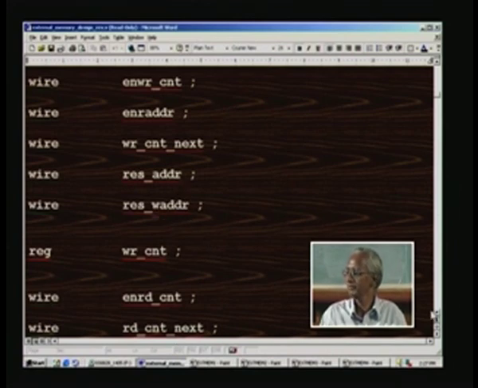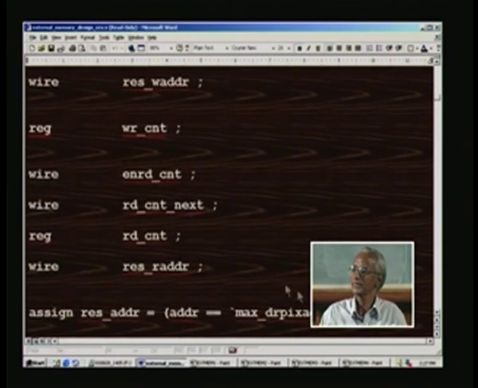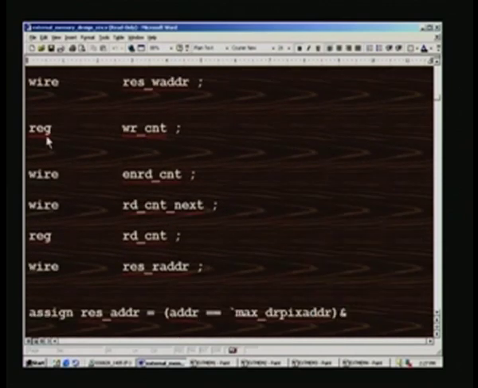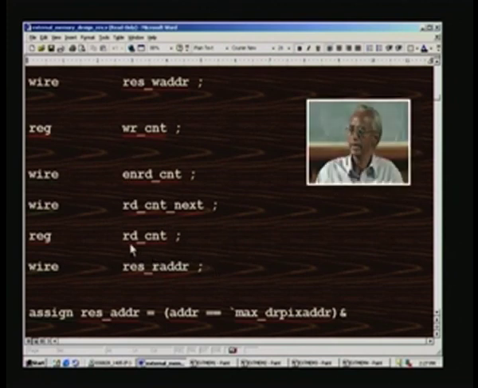Similarly for other signals, such as the write counter register, the enable read counter and its next value, and the read count itself here. This is the actual counter, and it is only a single bit counter, it just counts 0 and 1, it is merely a toggling flip flop.